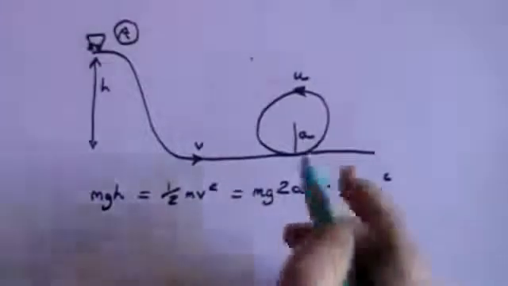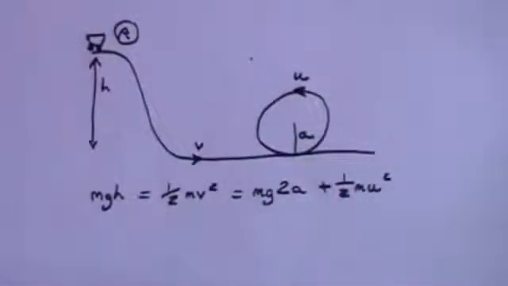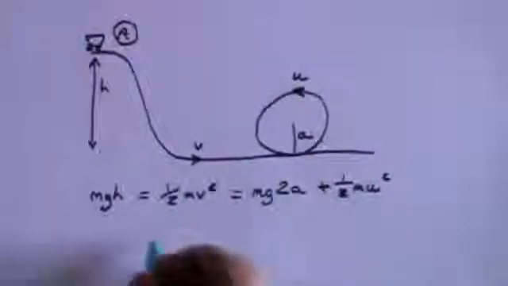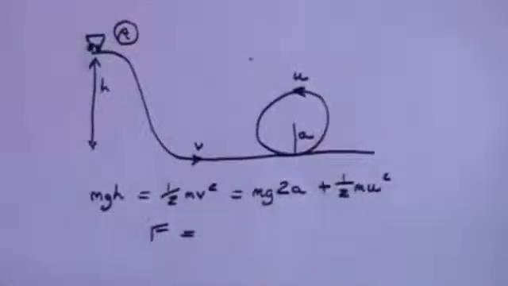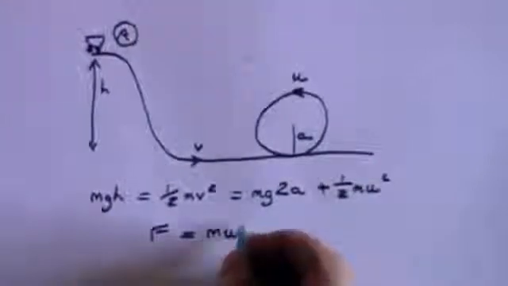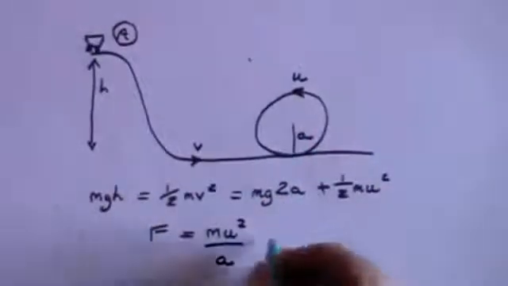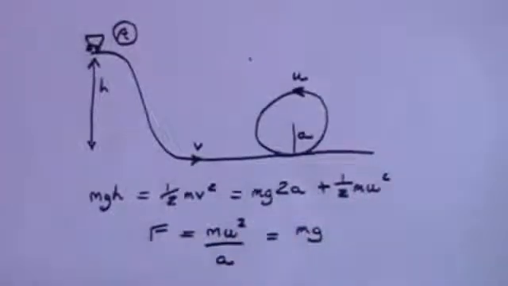But we've also learned that if this is going to go round the loop without falling off, it needs a certain centripetal acceleration. In fact, it needs a centripetal force. And that force is equal to, well, we sorted it was mv squared over r. Well, m is the mass of the car, the speed is u, so it's mu squared divided by r. Well, r in this case is a. So the force is mu squared over a. But how is that being provided? That's being provided by the gravitational force acting on the car, which is mg. The m's cancel out, and now we can see that u squared equals ga, simply by taking a up to the other side.